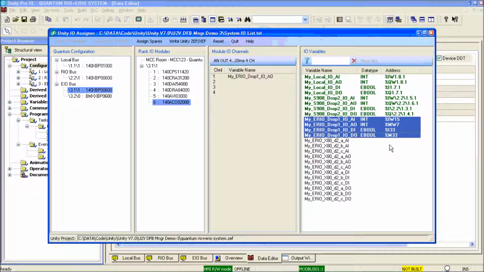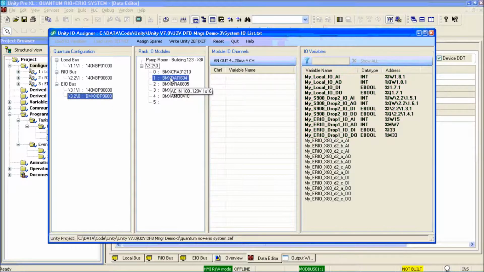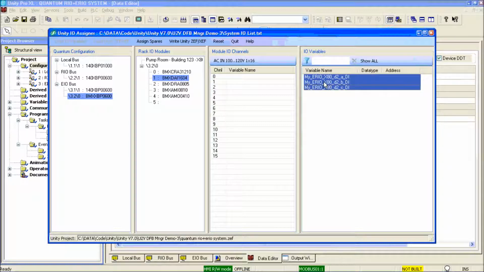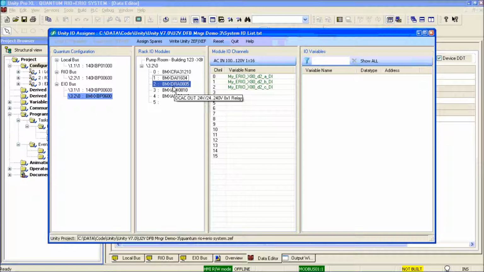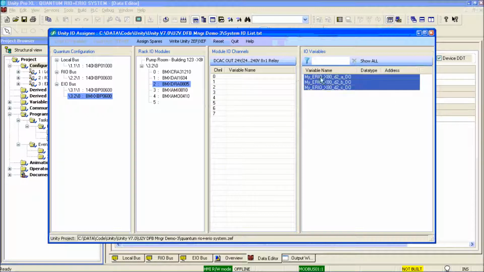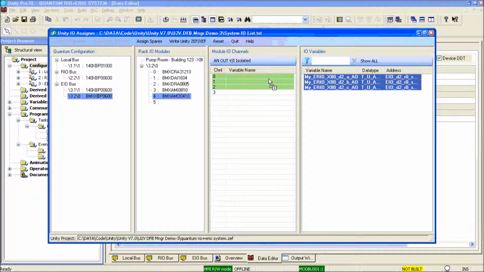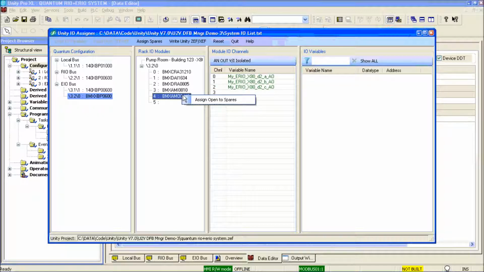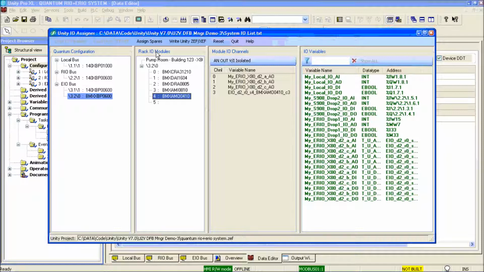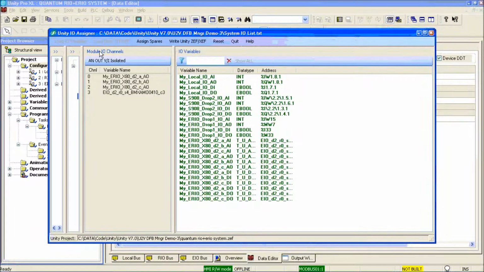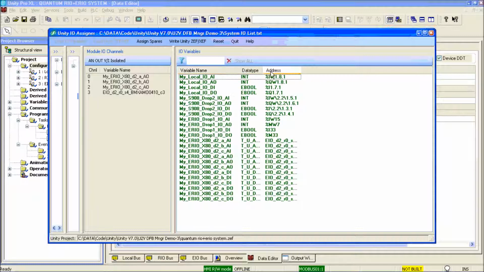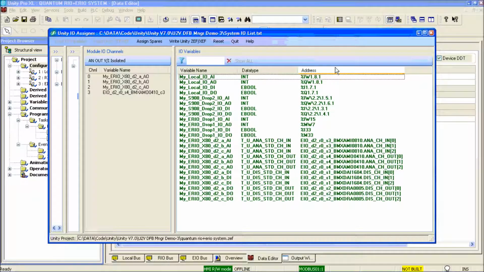The final assignments for the EIO X80 drop. Here, the simultaneous multivariable assignment feature is demonstrated. Open I/O module channels can be auto-assigned as spare channels with an appropriate descriptive comment. Variables assigned to EIO X80 channels are created with device DDT channel data types and aliased to the I/O module device DDT channels. The I/O Assigner can also assign all open I/O module channels as spares with a single menu click.